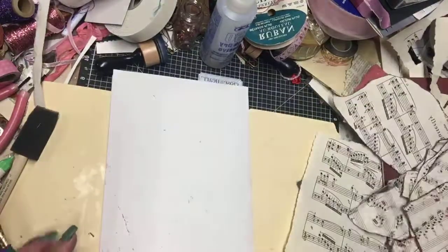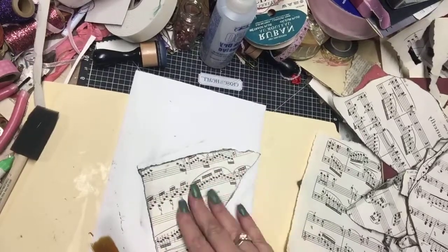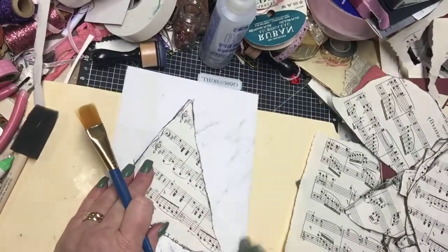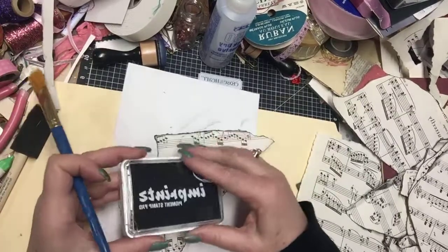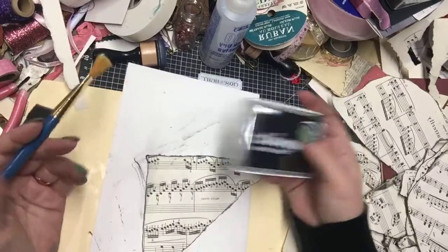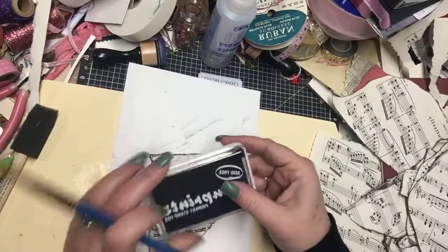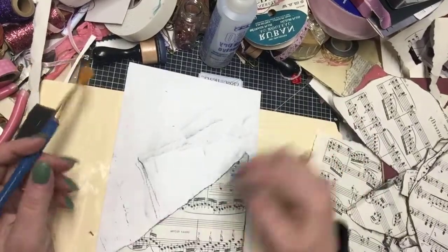So what I'm going to do is, and the ink has been a bit of a hassle. I probably shouldn't have grabbed the ink that I did, but it just is what it is. I grabbed this acid-free Imprints pigment stamp pad, and thank goodness I'm not actually stamping with it, because it's making quite the mess, and I might end up throwing it away. I don't know. Maybe I'll find a way to use it, but not for stamping, that's for sure, because look at the mess it's made just on the edges of these.